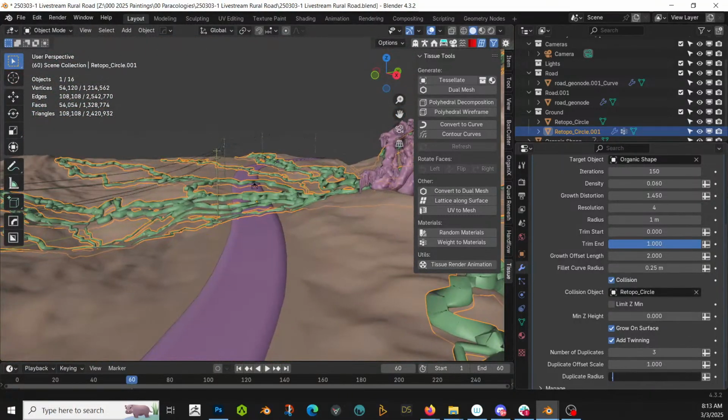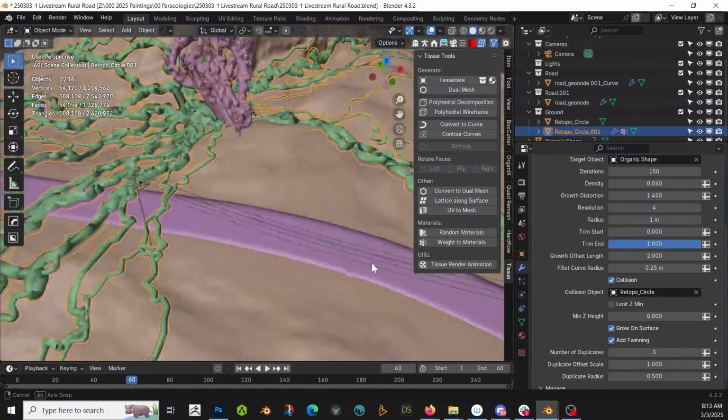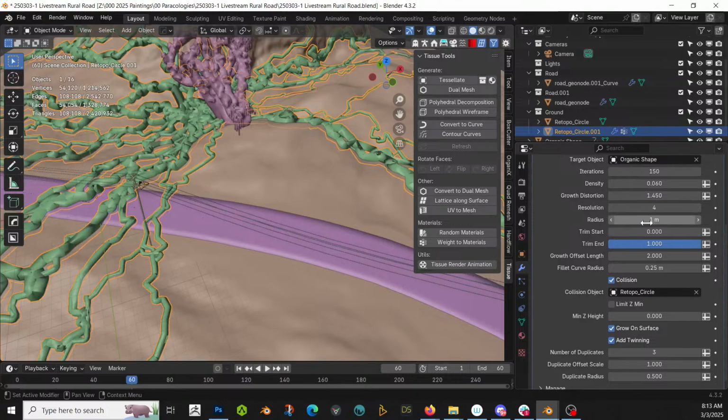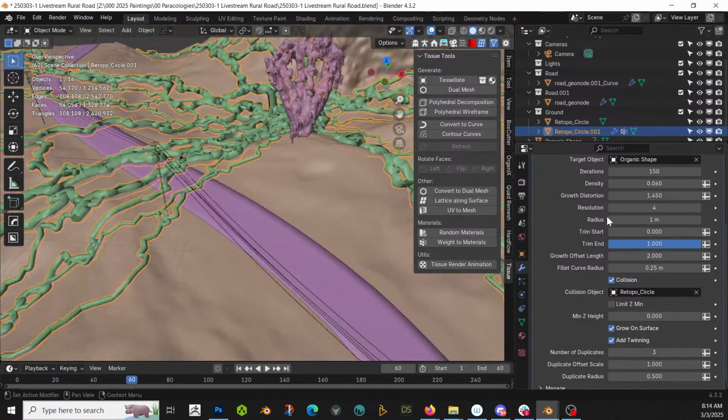Your radius of 0.5, so it's a little thicker. Cool. And a resolution of 8.